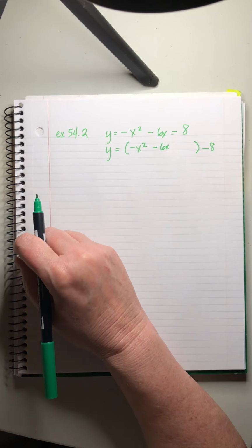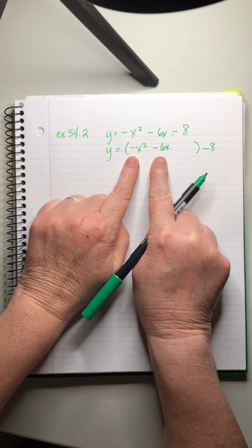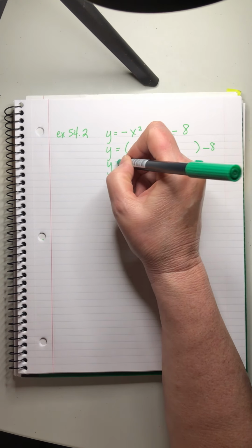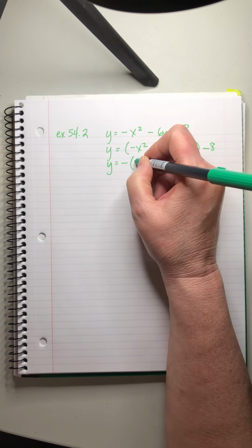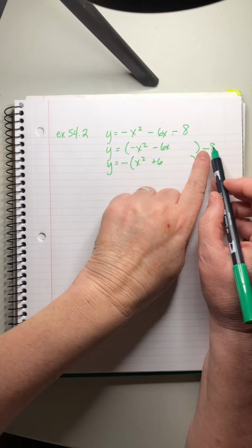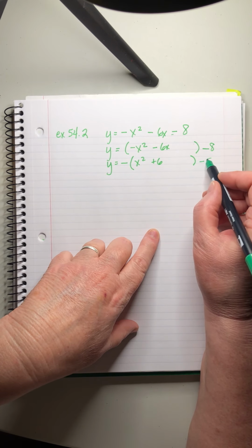All right? Now that we have this, now I don't like those minus signs. So what we're going to do is we're going to factor them out. So we're going to write this as y equals minus the quantity x squared plus 6 with a gap. This minus sign we are not factoring out. This minus sign stays.